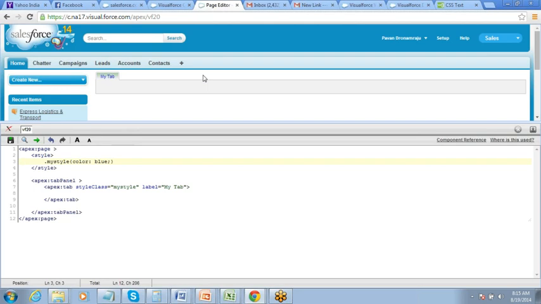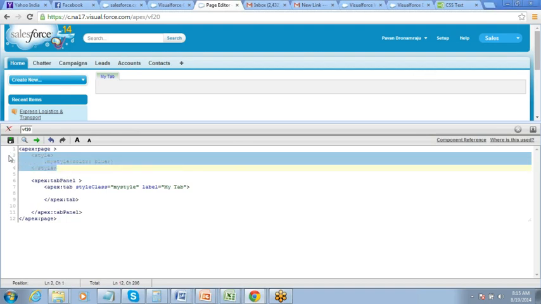Now in case you have all your style classes defined in a different document, this is just one example, but if you have 20 style classes, will you define everything on this Visualforce page? If you do, it will be difficult to manage, and the page will become lengthy. On an HTML page also we can call the CSS class from a different document, so the same thing can be done here. You can have this in a different file and call it from there.